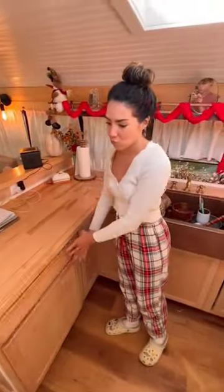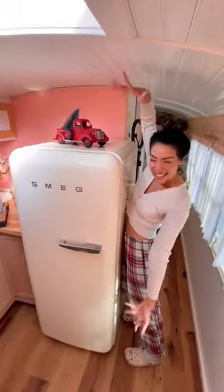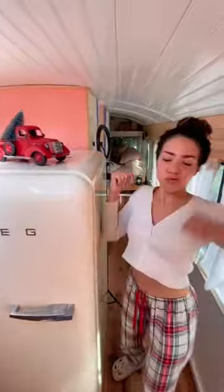Moving on to the kitchen — it's not finished yet, but we're going to have a little stovetop and an oven there. Our organization is a work in progress, do not look, do not judge — it's a mess. But that drawer is nice. Here is our signature fridge. Andrea spent an hour and a leg on it, but it is just so cute.